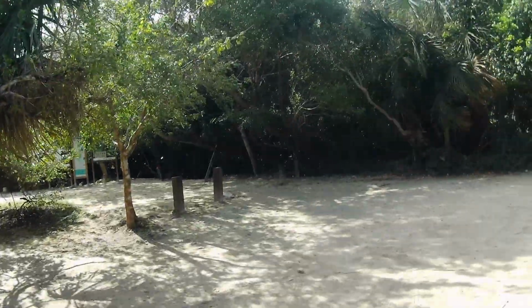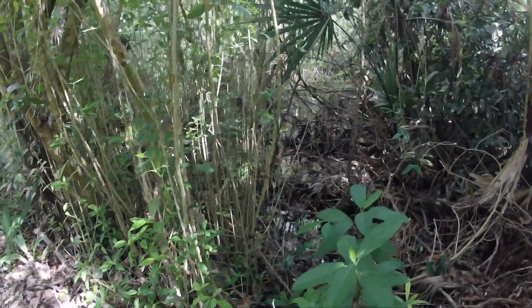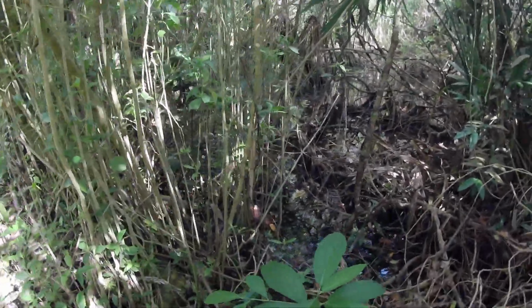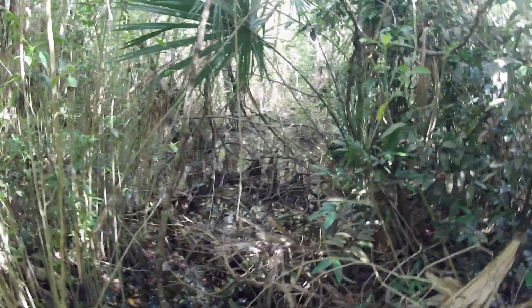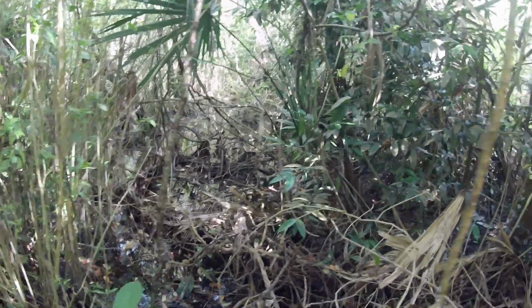So let us go into the forest, after the hiking paths, and we'll see what's happening over there. Again, we saw some more birds. There's some rust-colored bird here. I have no clue what the species is. It's a swampy area, so I'm not gonna venture far. There it is. Another specimen flew into the brush, but too bad it's a swampy area. I'd love to go into the brush here just to go after the birds.